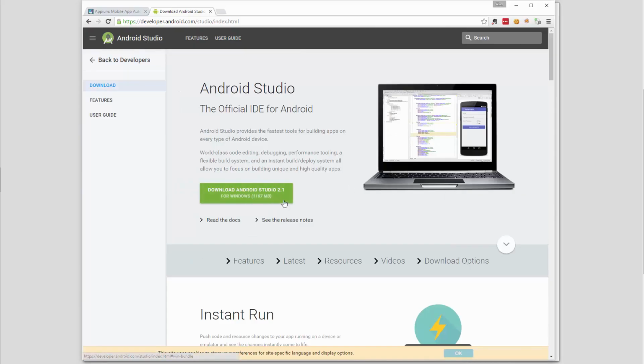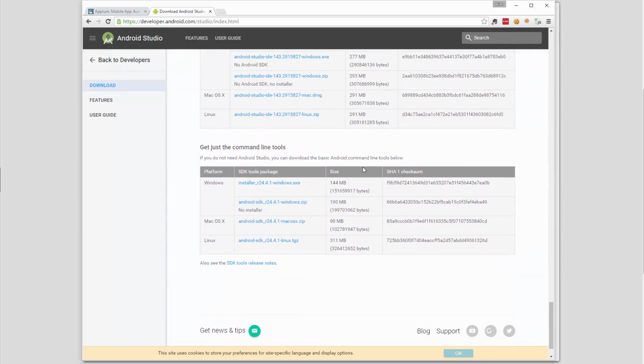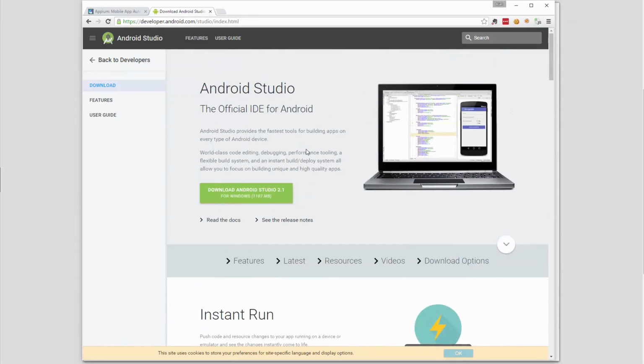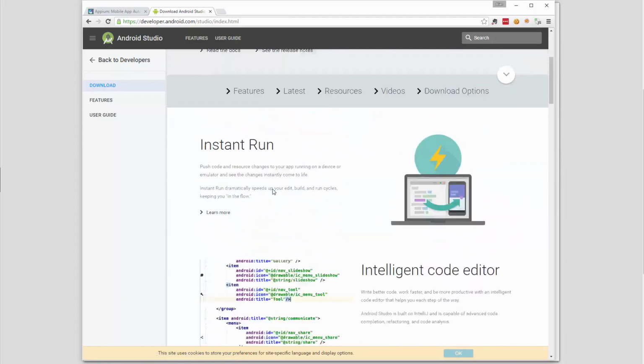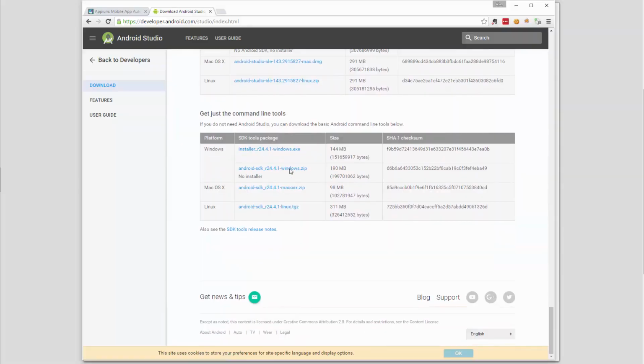If you want, you can download the full Studio. I didn't. I just downloaded the command line tools. Now I suspect that if you download the entire Studio, you probably get a smoother install process, but given the choice between 1 gig or 128 meg, I chose the 128 meg option. Essentially, I just download this Windows application and run it. For Mac, it's just a zip, follow the instructions.